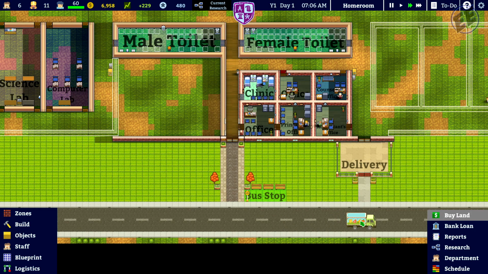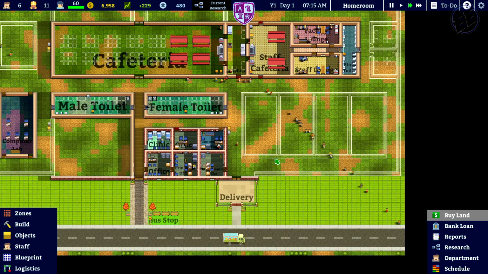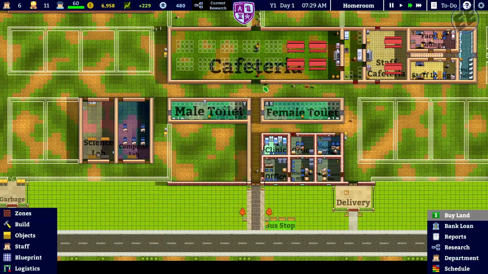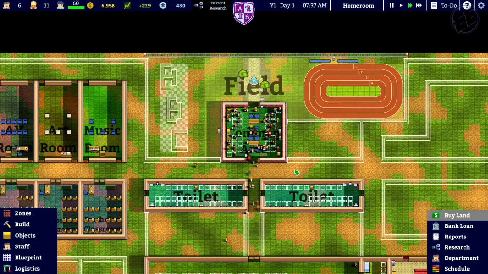There's the delivery. Oh, here comes the students. So most of them are just walking in, so I'm going to assume we might not need the bus stop. Yeah. So they're all walking in. And they're all going to homeroom, which is apparently in the common room.